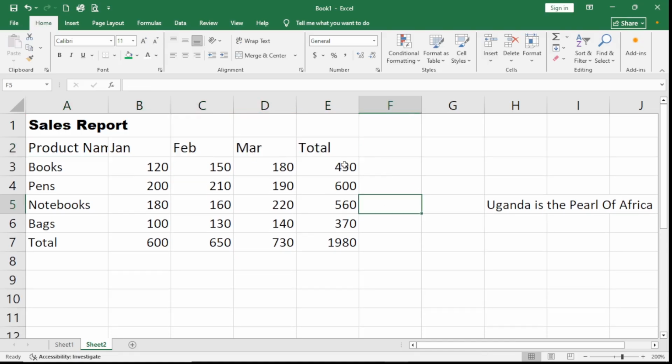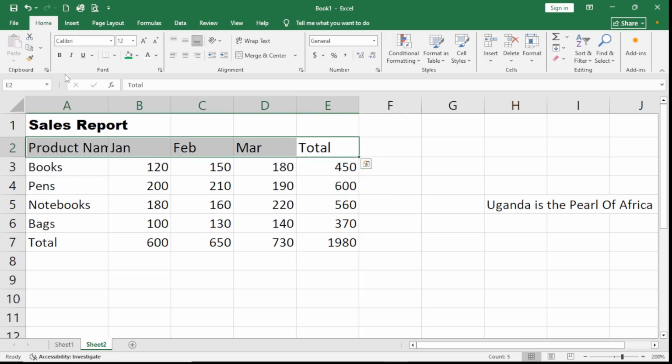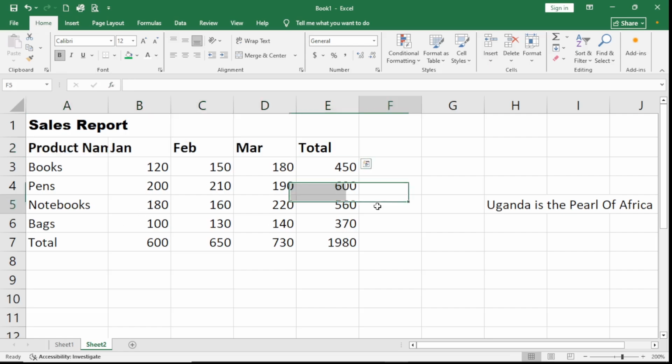And then maybe we want these headings to appear bold. So you simply highlight them, select them, and click the bolding command right here on the font group. Remember, the font group is found on the home tab. So we've made that bold. Maybe let's also make this appear bold.